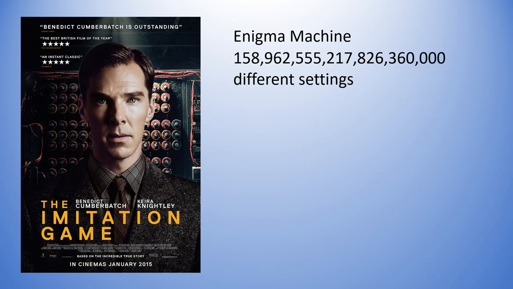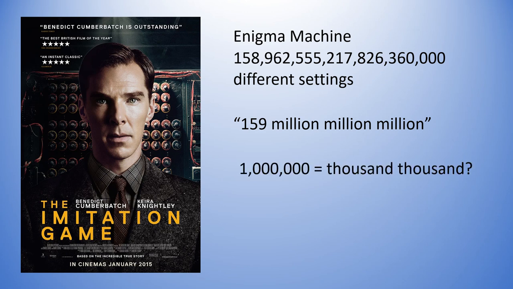Now, in the film, to say this number, what they actually say is 159 million, which is good in one way, because it's an easy thing for the general public to understand. A million is a big number, but it's just not very satisfactory for how to name this number. For example, we don't call that 1,000,000. We certainly don't call that 10^10. So we need a better numbering system.